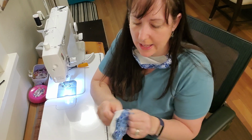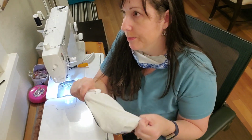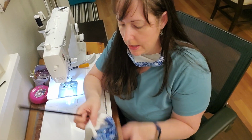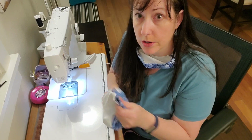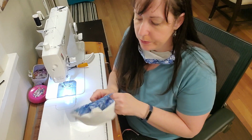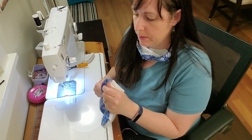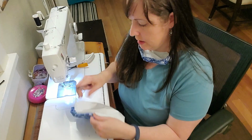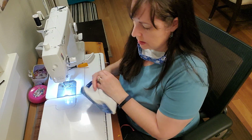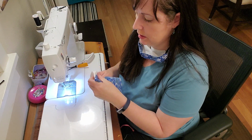If you have a paintbrush or a chopstick or a ballpoint pen, I have this thing right here that I'm going to use to poke out my corners, because you want to have nice crisp corners. So you're going to poke out all your corners. Okay, and then you're going to be ironing it. Okay, get all those corners out.